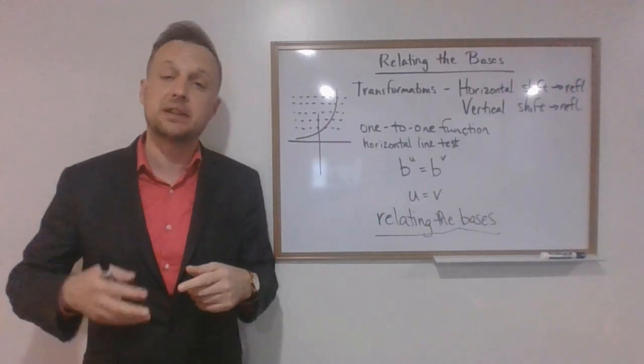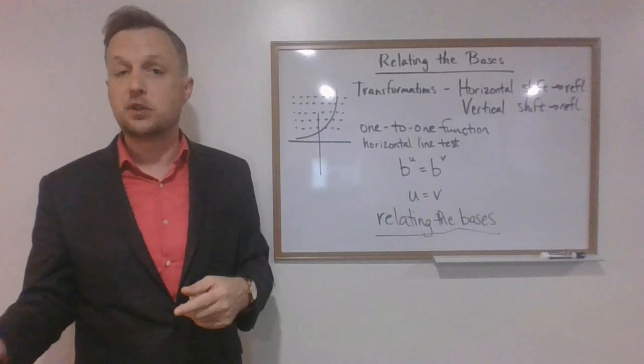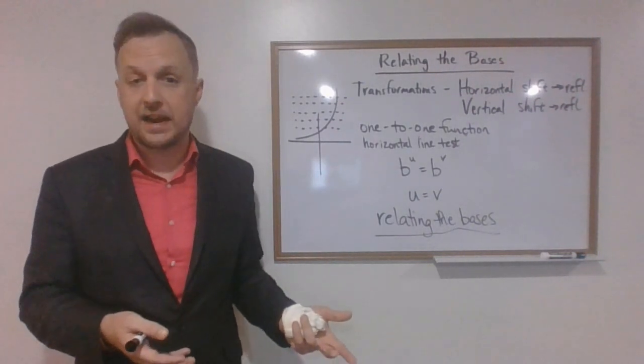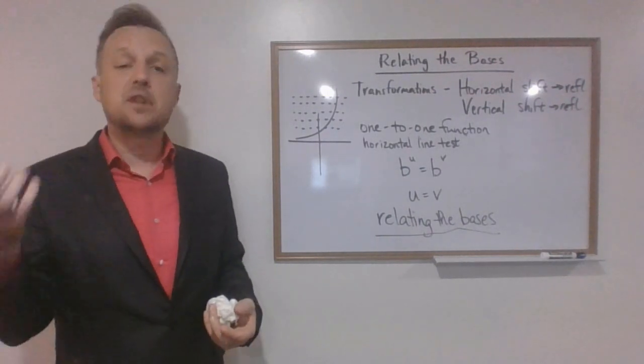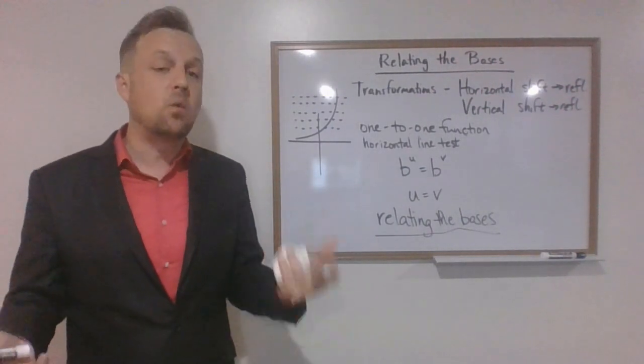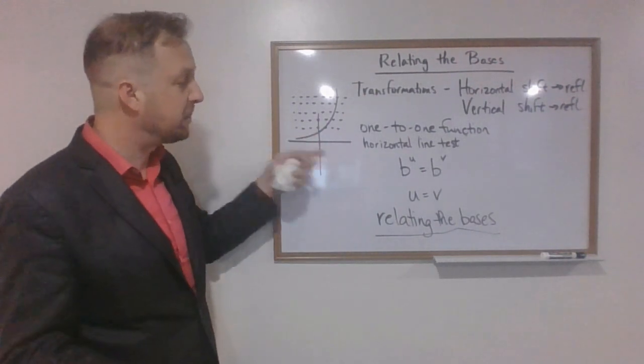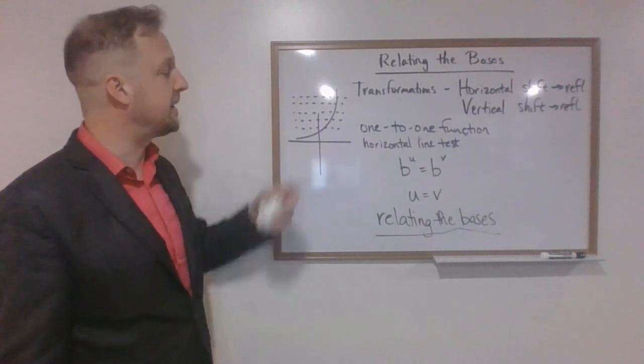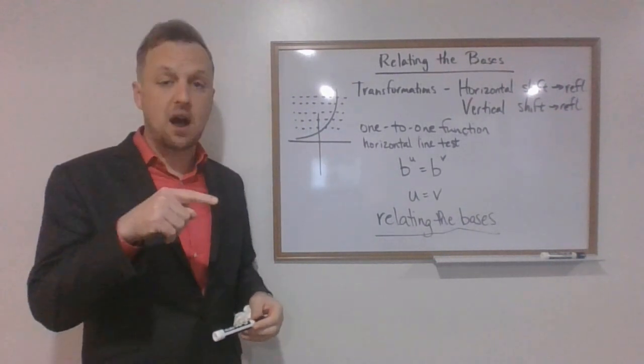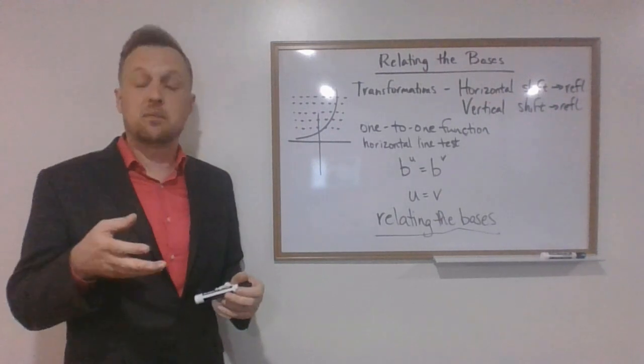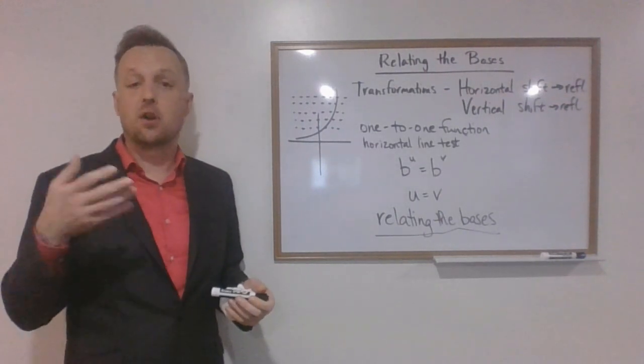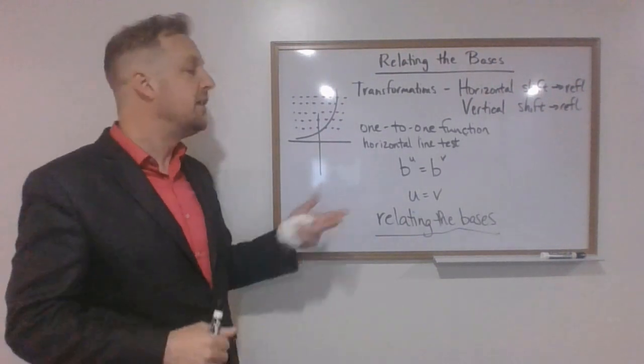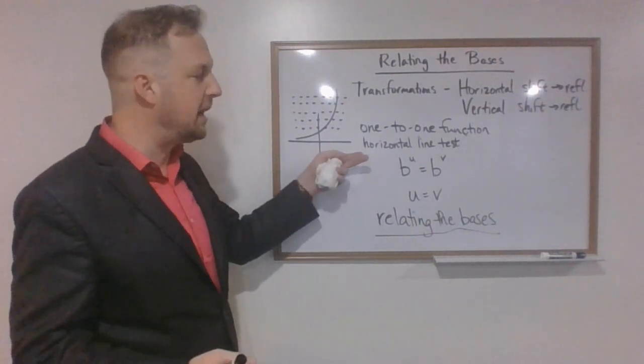We have a basic exponential function here in its standard form, positive base to the x power. Now exponential functions are what is known as one-to-one functions. And the simple way we can describe what that is, is that for every point that exists in the domain, there's only one connected point in the range. To put in another maybe simpler terms, for every x point there's only one y point. This means that this function passes what is known as the horizontal line test. Now you may recall back in algebra one something called the vertical line test where you just drew a line through and if it touched two points, you knew it wasn't a function. This is a variation of that.